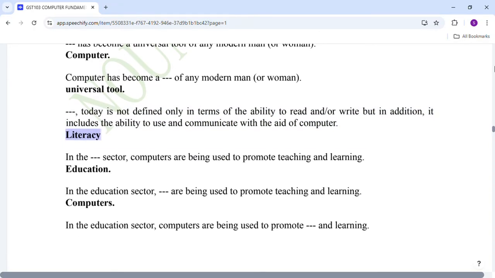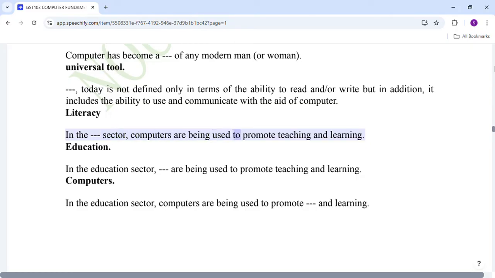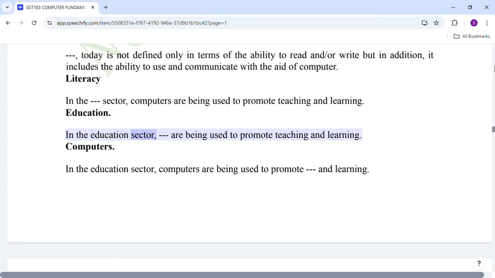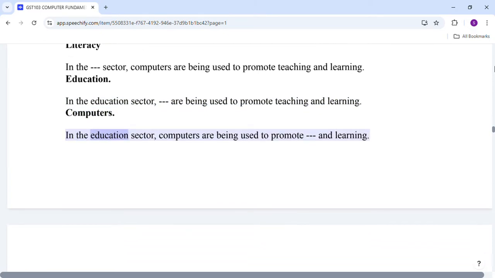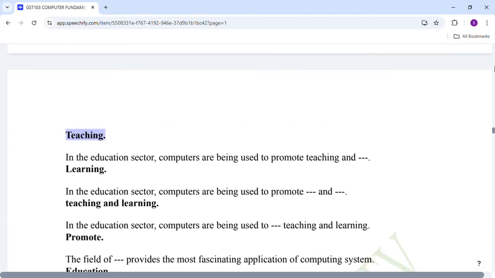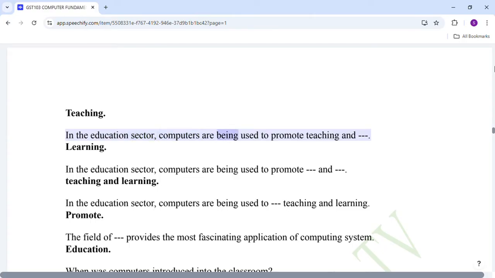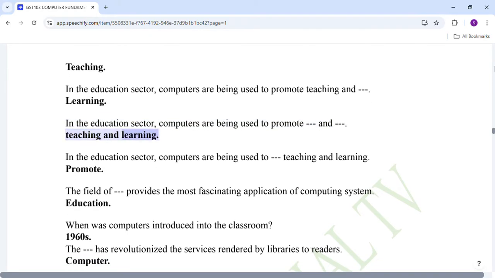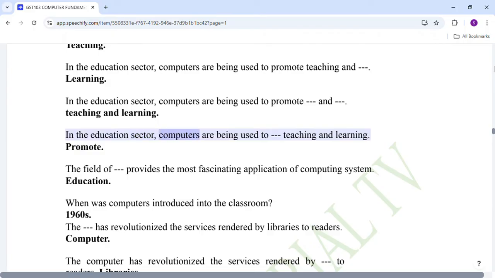In the education sector, computers are being used to promote teaching and learning.